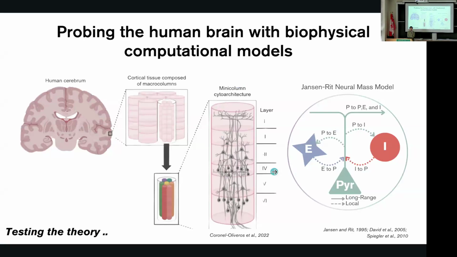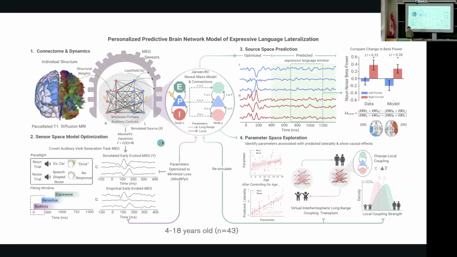And in this case, we're using the Jansen-Rit model, and it's been mentioned by our previous speakers as well. And this allows us to model these projections and see their effects on lateralized activity to actually test our hypotheses through a population of pyramidal, inhibitory, and excitatory interneurons that we then embed to create individualized whole brain models for children performing language tasks. And this is the map that I'll be walking you through, from building the model to validating the model to using it to uncover this mechanism.